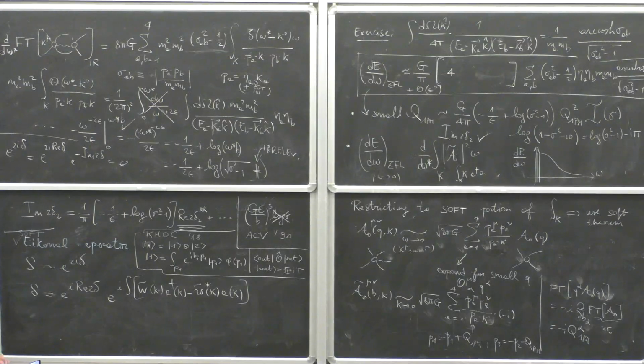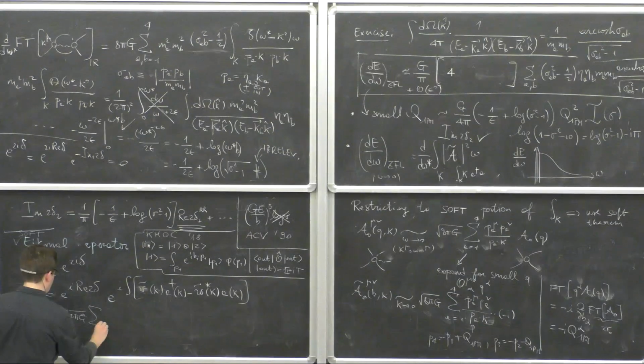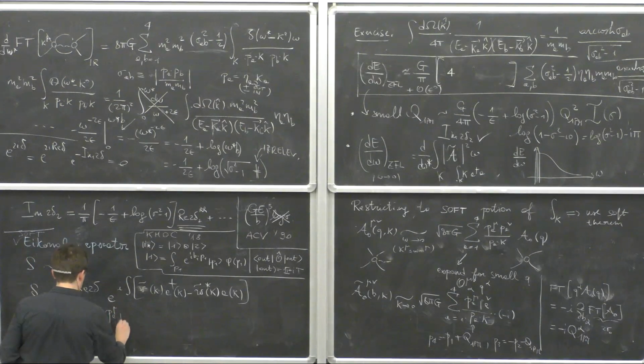Okay, so let me try to go back to this inelastic eikonal operator. Here, the idea is that for today, we will approximate these W's. Tomorrow we will try to see what happens if here we put the full 2 to 3 amplitude in its full glory. Here instead, today we're going to approximate these guys just by their Weinberg limit. So say that W tilde is literally square root of 8 pi G, sum over p_a mu.